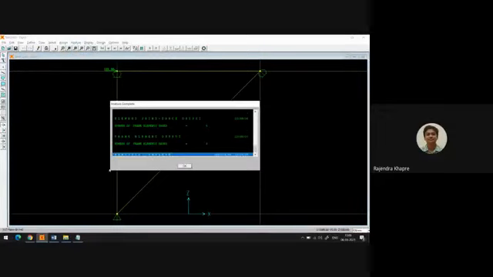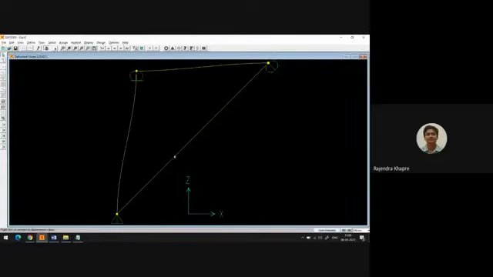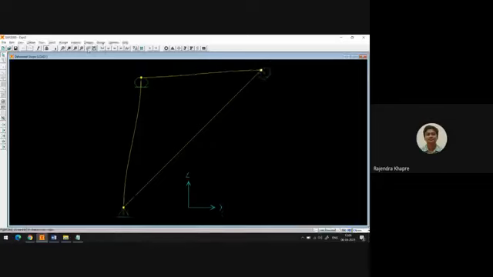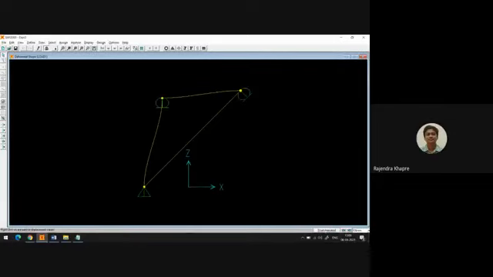So you see my analysis is complete because the input was quite correct. So now if you see the animation over here, okay, so I'm starting the animation. So here you can see the roller is perfectly working. So this particular roller is getting rolled over an inclined surface of 45 degree. As far as this roller is concerned, so this roller is perfectly moving in the horizontal direction. Okay, so the displacement in vertical direction is restrained, and here the displacement in the perpendicular direction is also restrained.